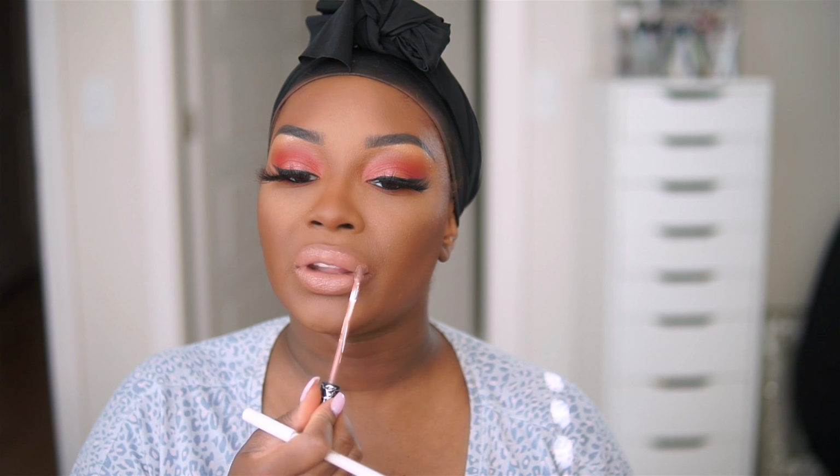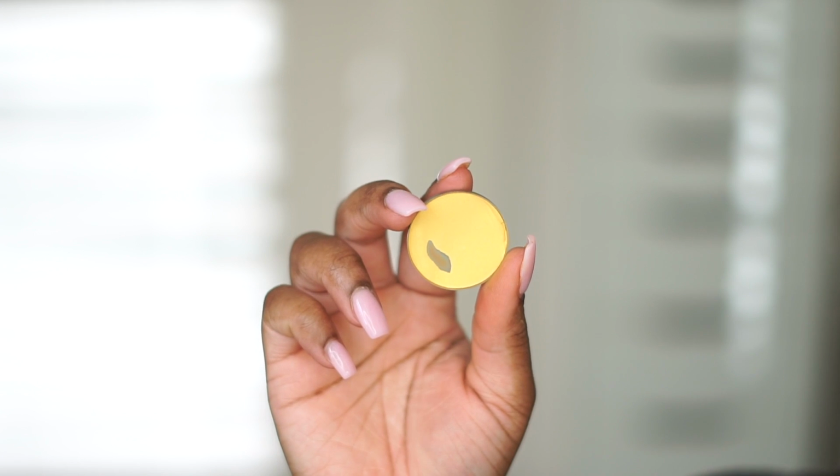Also, I am using the Kat Von D Bow and Arrow liquid lipstick. It's just giving me a bomb nude lip.